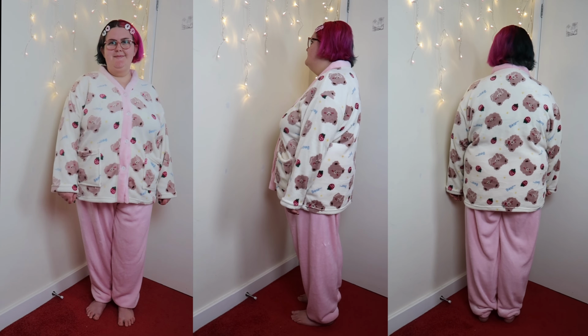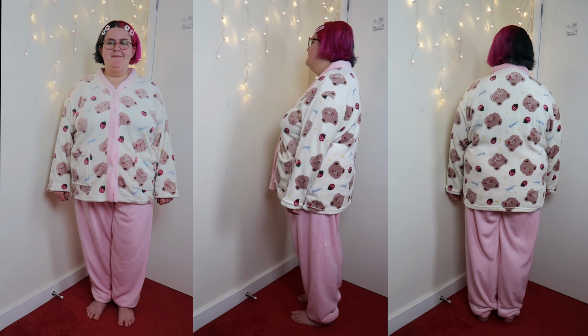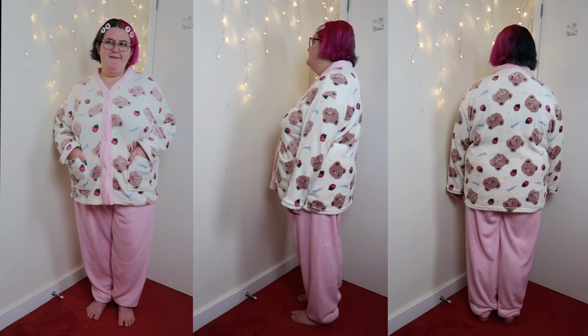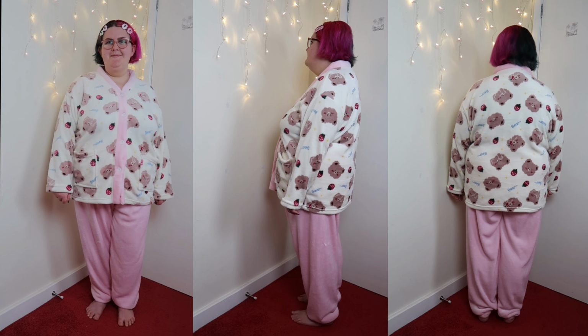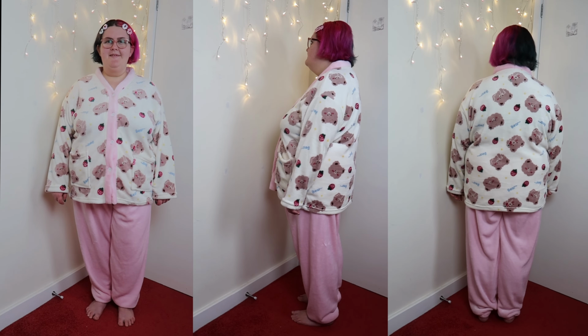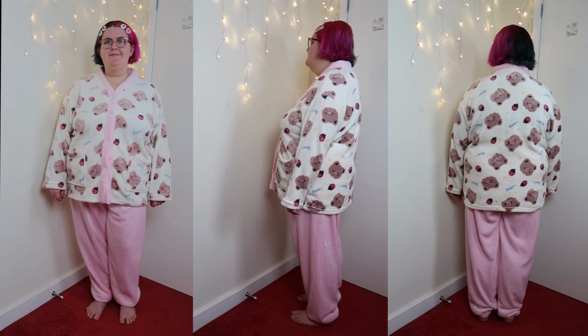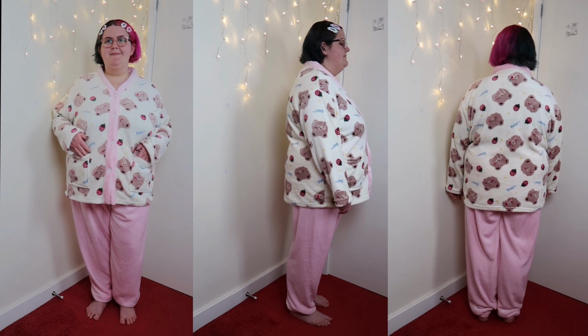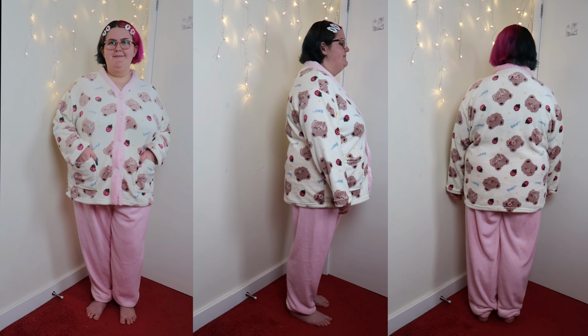The fabric is so soft and cozy to be in. The fabric is non-stretch, however there is a very forgiving and stretchy elasticated waist on the pale pink pajama bottoms. The ankles are cuffed and elasticated as well. I wanted the pajama set to fit more oversized on me, but it does just fit to my body shape. However, it still feels breathable and comfortable to wear despite going against my expectations.